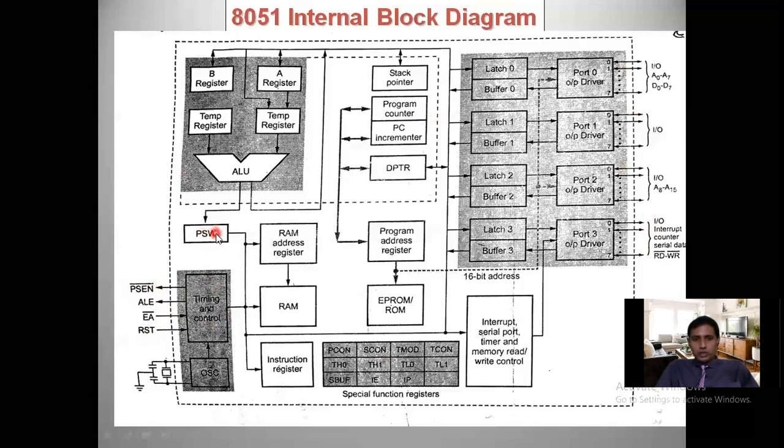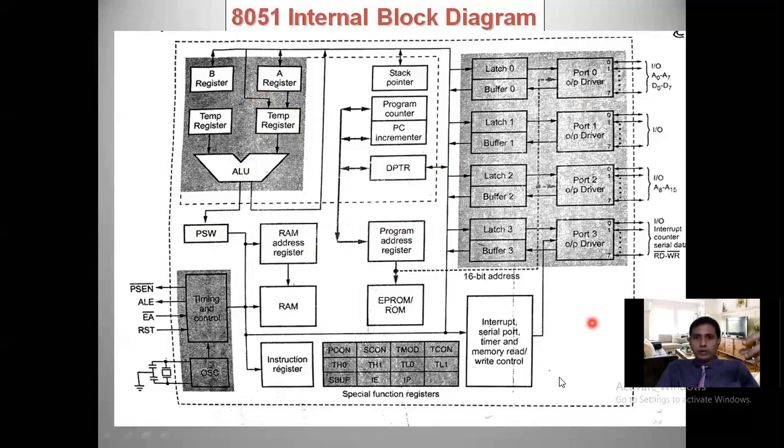Program status word is also a flag register of size 8-bit. Whenever an ALU operation occurs, some of the flags present in PSW may be affected. We'll see the flag register and how many flags there are in the register organization topic. In the coming videos, I will give you the pin diagram, then register organization and memory organization. In those topics, we'll see in detail what the various registers are and what their functions are.